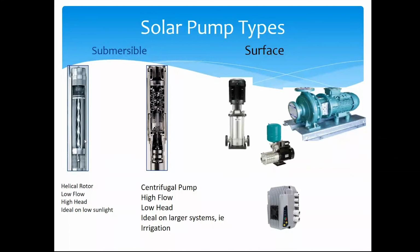As we get into bigger pumps, we tend to switch to centrifugals, and I'm assuming people understand the difference between centrifugal pumps and helical rotors, but maybe to put it in one term, the centrifugal has what we call an impeller that rotates and needs to achieve a certain speed before it can deliver the water out of the bore to overcome the actual head pressure. So when it comes to higher flow rates, we switch to centrifugal pumps because they're good at pumping volume and head at reasonably low levels. We're not going to do the really high lifts, if you like.